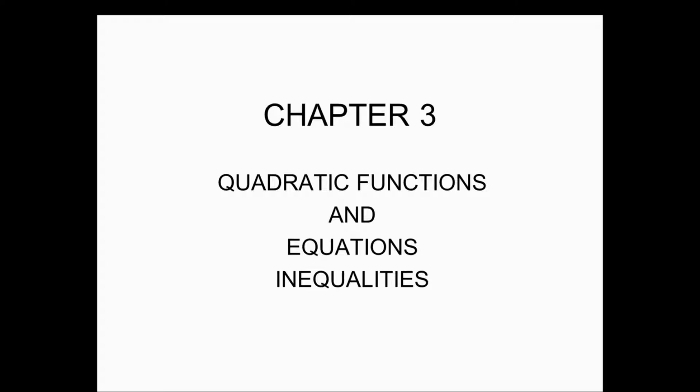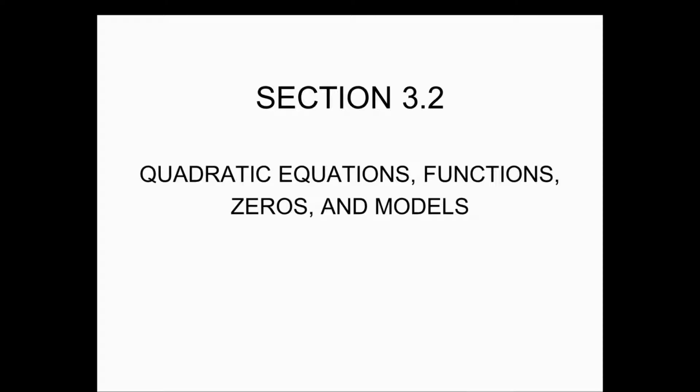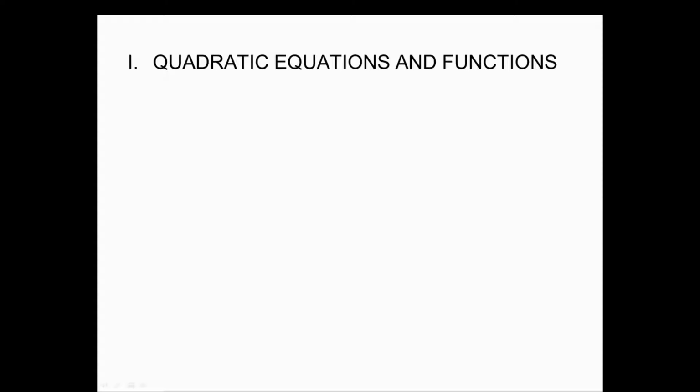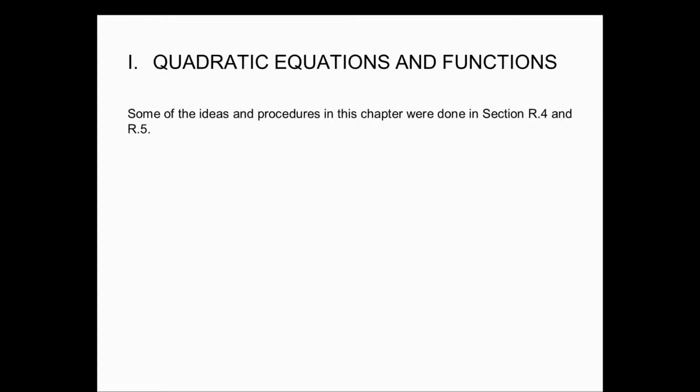Okay, we start chapter 3, quadratic functions and equations, inequalities. We do not do the inequalities, we just do the quadratic functions and equations. We didn't do section 3.1, okay? Please do not even read section 3.1. Section 3.2, quadratic equations, functions, zeros, and models. Okay, we've done zeros, we've actually done the equations in R.5. The models is, of course, word problems. So quadratic equations and functions.